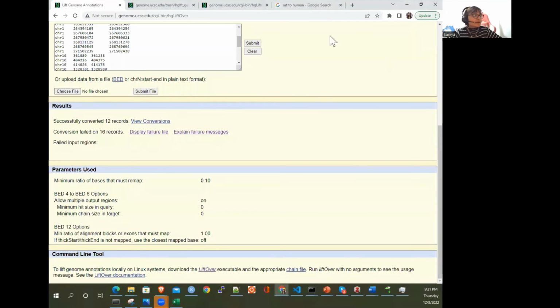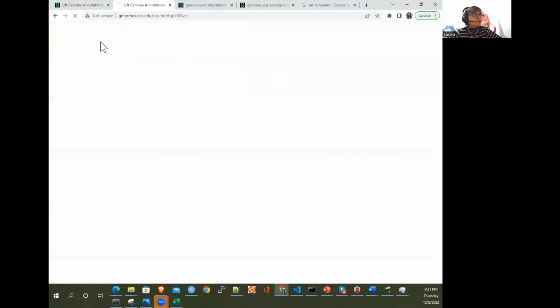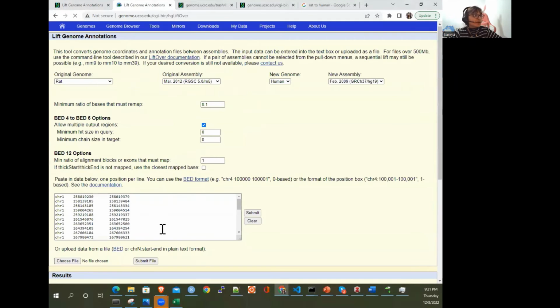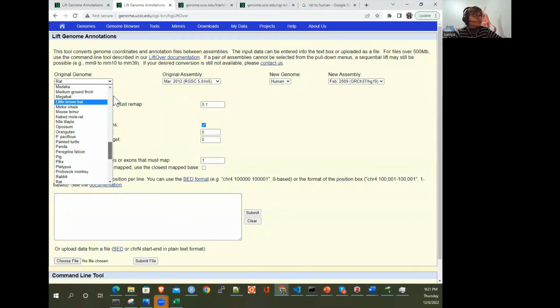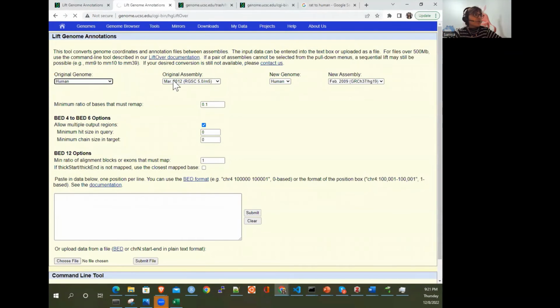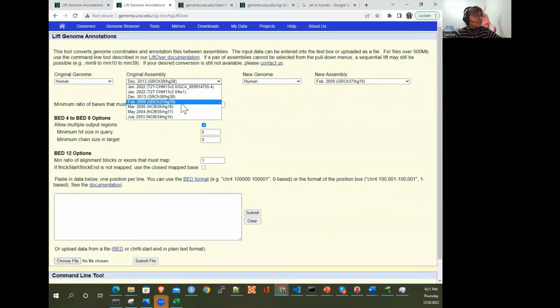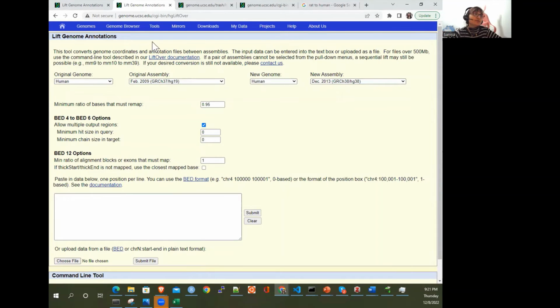Just for ease of comparison, I'll clear this here, and I'm going to go to human. And I want to go from hg19 all the way to hg38. So human to human, that's what I want.